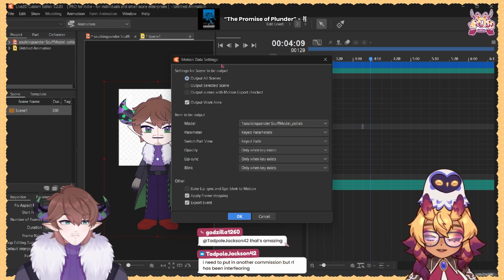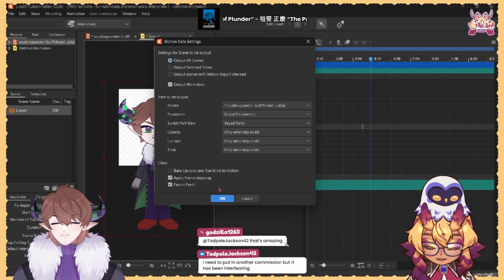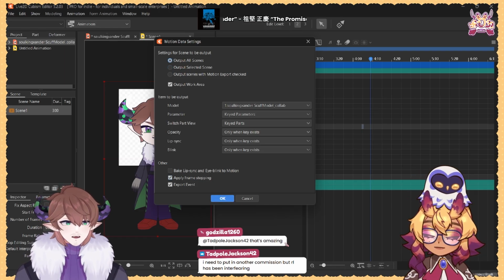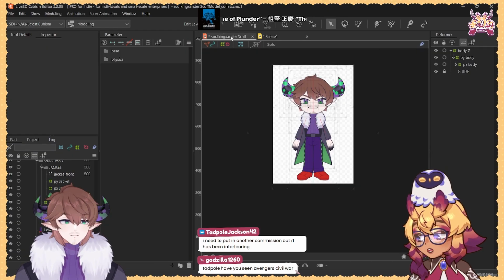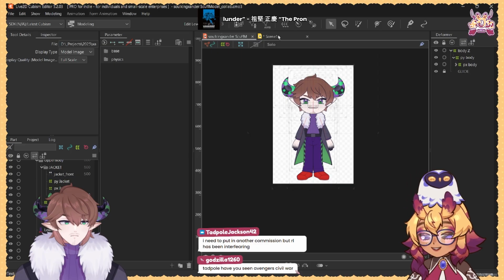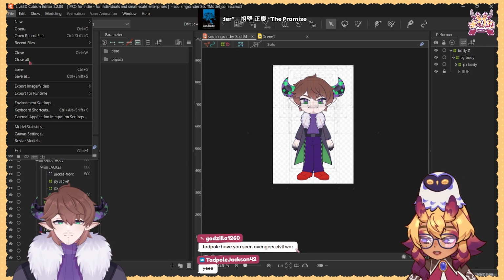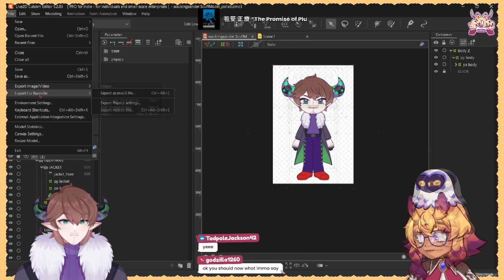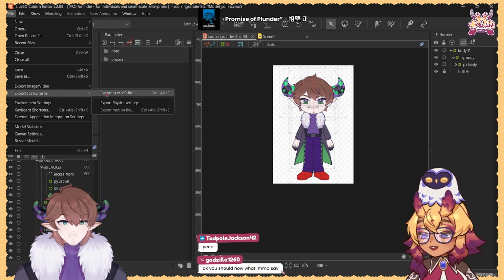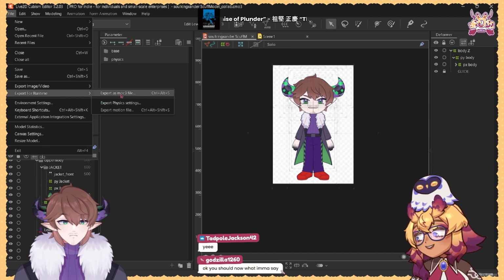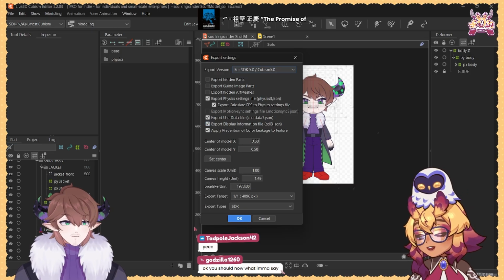Okay, and then we can just press OK for this one. In the meantime, I'm going to go ahead and hide my window. And on this window, first of all, let's save. Yeah, you can save that one also, just in case we need to go back to it later. So now on the model window, go ahead and press File, Save, Export for Runtime. Okay, and then select Export as Mach 3 file. I think all of these settings should be fine, so you can just go ahead and save it.